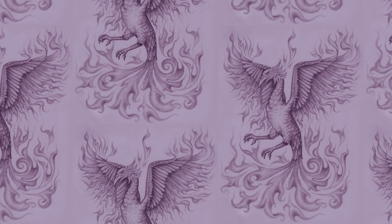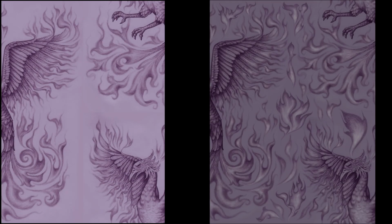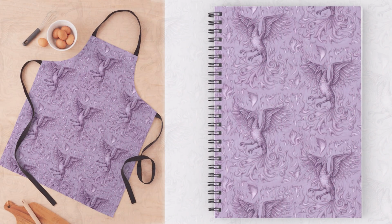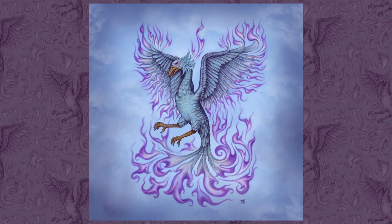But the problem with this pattern is that there's gaps and holes in it, which I'm not happy with. So what I'm going to do now is draw some extra flames in between and add them into the gaps, and this now is my final repeat pattern, which again I've turned into some products at my Redbubble store. So here is the final repeat pattern and just the coloured single pattern.